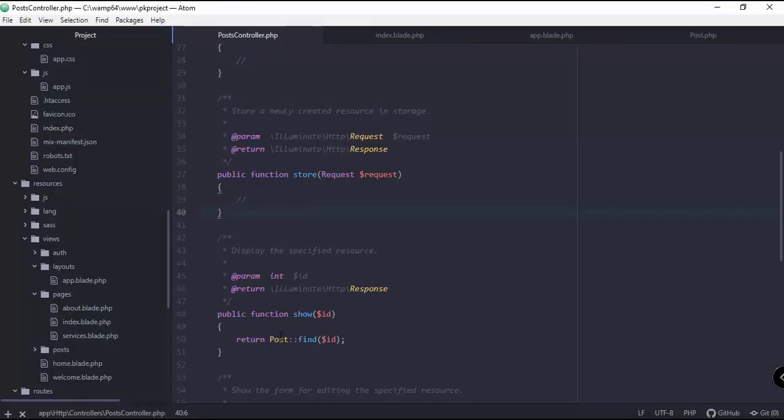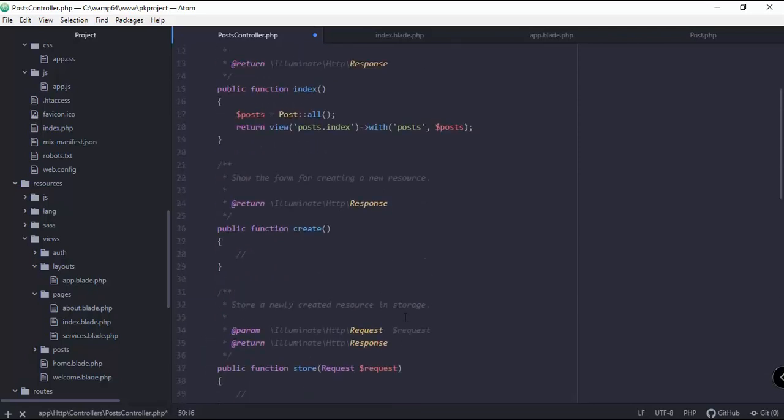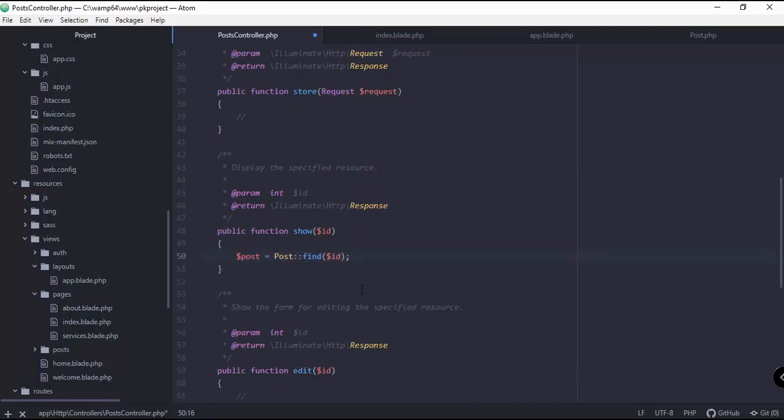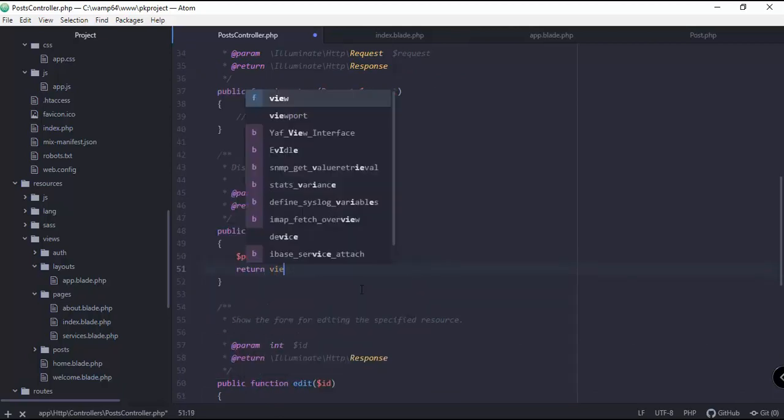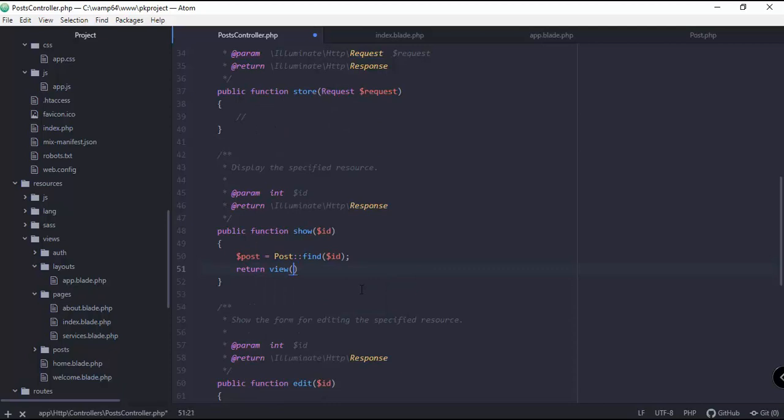So let's go back to our code editor, and instead of returning just the post, we're going to return a view, just like what we have in our index function. So return a certain view. This view will be under the folder post, or directory post, with the show.blade.php file name.